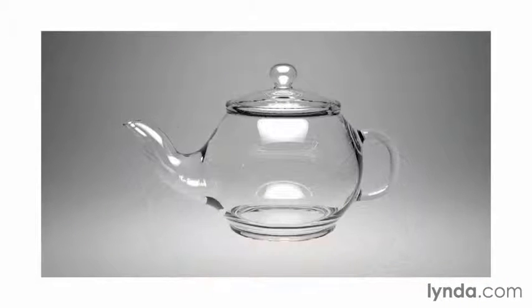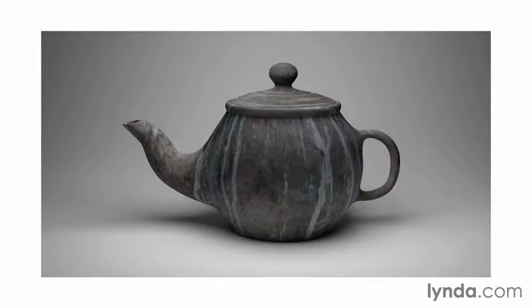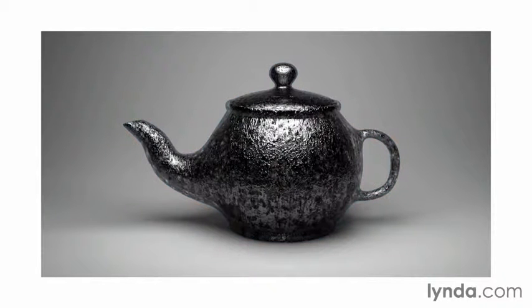But with still images, we're limited to representing different materials using visual appearance alone. Take this teapot with tea, for example. We can take a simple teapot model in CG and apply a glass texture to it. We can then take that model and fill it with a liquid, and use a very similar material, but slightly tweaked, in order to make it look like it's full of tea. All of these images were created using the same base model, but they all appear to be made of vastly different substances. This is the power of materials.